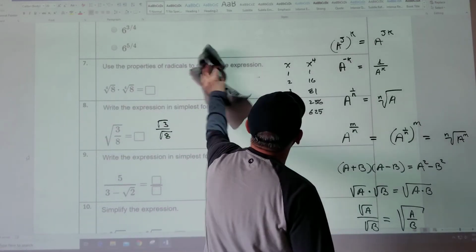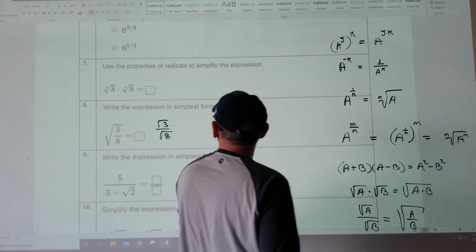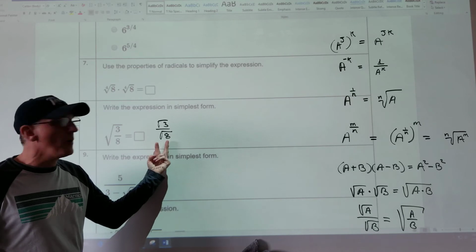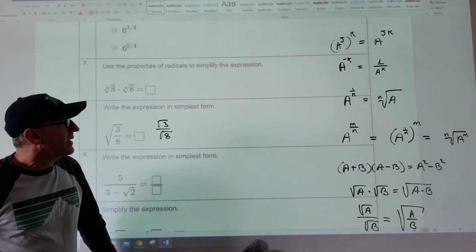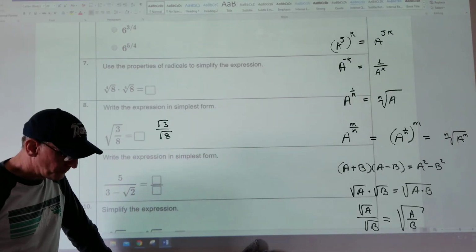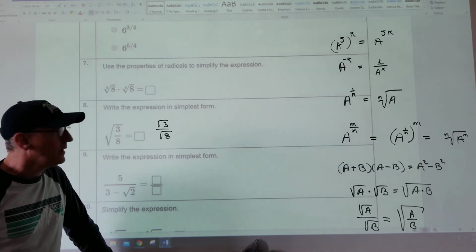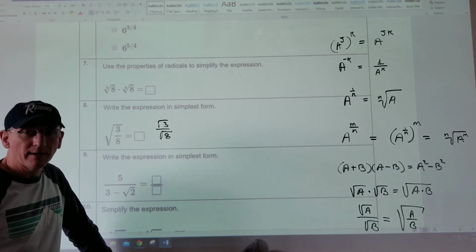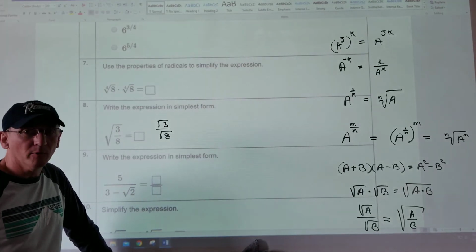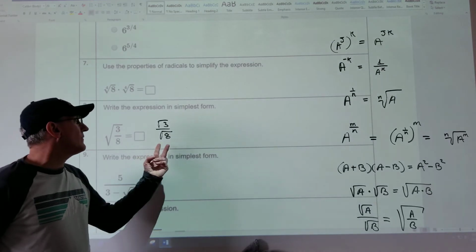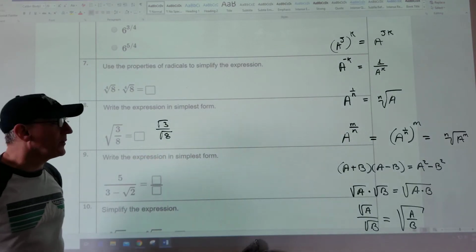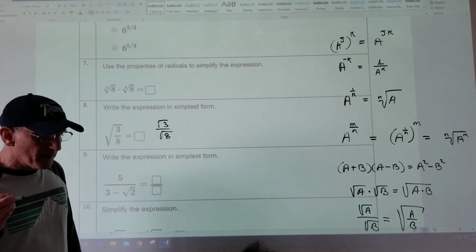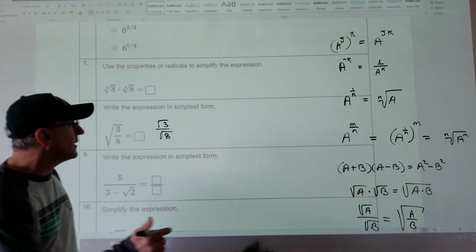One of the rules of simplifying roots of any kind, we usually use square roots, you're not supposed to divide by a square root. Don't leave a square root in the denominator of a fraction. That's just a rule. Has to do primarily with aesthetics, but in the old days it had a lot to do with ease of calculation. It does not anymore. Anyway, since you have a square root of 8 down here and you're not supposed to have one, to me the easiest thing to do is go back to a list of perfect squares.